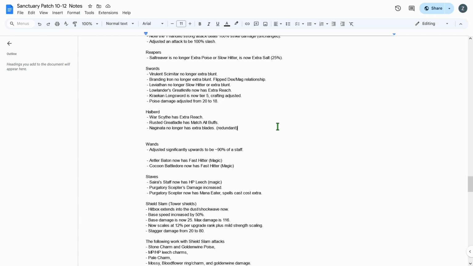Antler Baton and the Cocoon Battledore. New flags. The Fast Hitter Magic version. This works with everything you'd expect it to work with, but it does not work with incantations if you're expecting that. They are not used through the wand. They do not get Fast Hitter Magic.